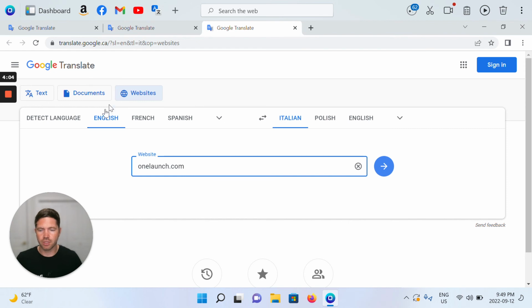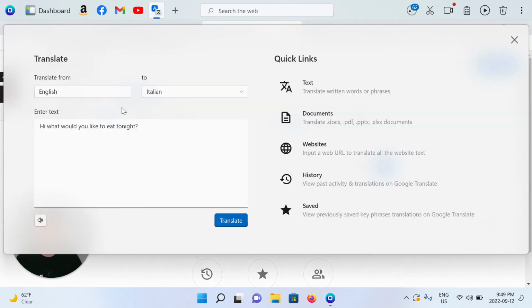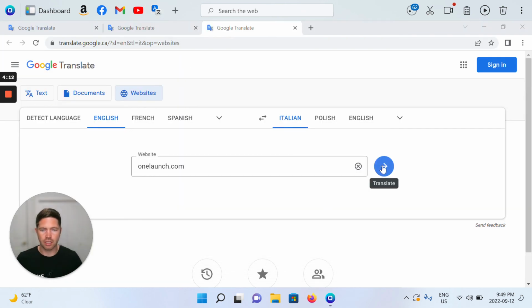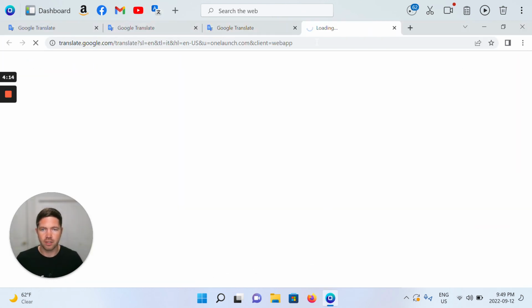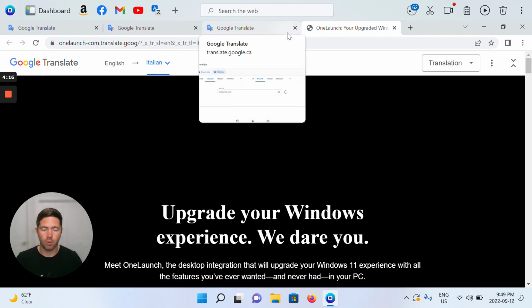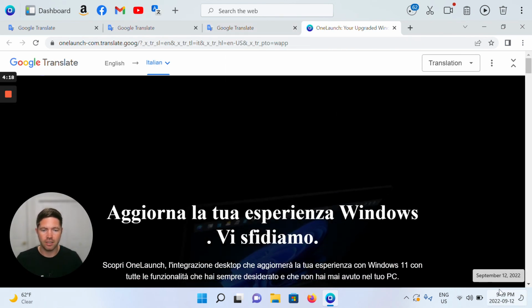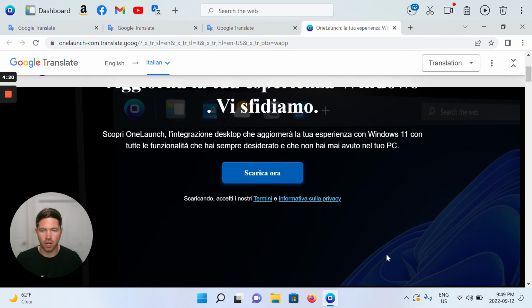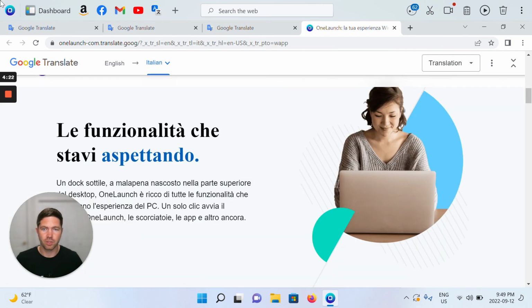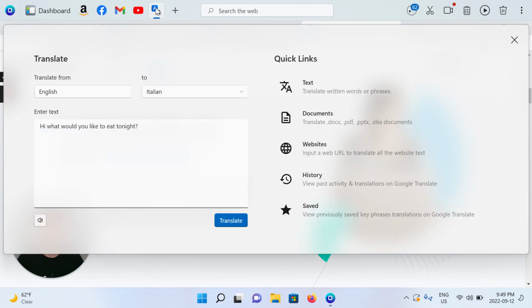You can see I'm still set with English to Italian because, as a reminder, that's what my app is set to. And then I'm just going to click Translate. Right away that opens up our website with Google Translate, and you can see OneLaunch.com completely in Italian. A super cool feature from Google that we help you get to from OneLaunch.